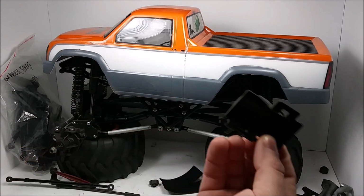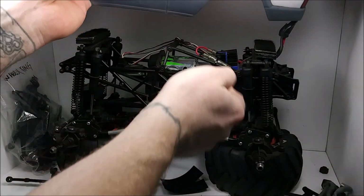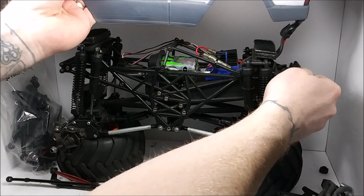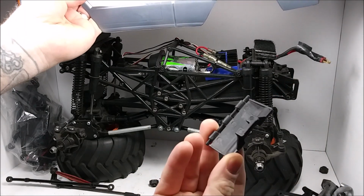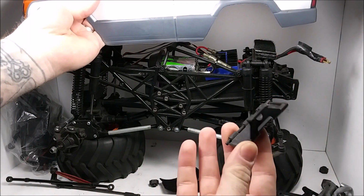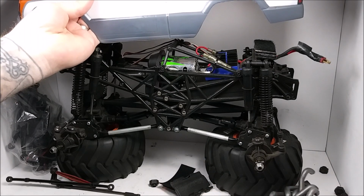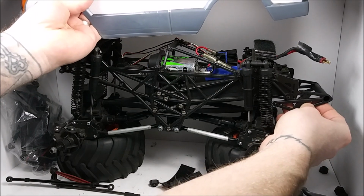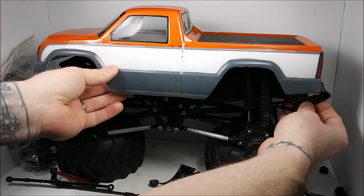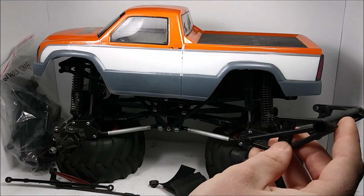Found the piece that holds the battery in place that goes back here. And we're just going to have to test fit the actual battery, make sure the connections go where they should. And then this is like the wheelie bar that comes with it, bolts on right there. Looks like it'll fit pretty nice back there, so I think I'm going to put that back on and use that.